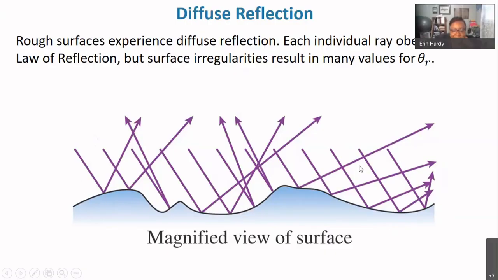We've got a bunch of light rays that are interacting with this surface, coming from some source as parallel bundles, but when they interact with different parts of the surface, they're going to reflect at different angles. So for each of these individual rays, theta I and theta R are guaranteed to be the same, but the positions of the normals will not be the same for all sections.